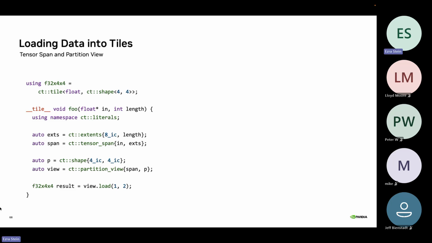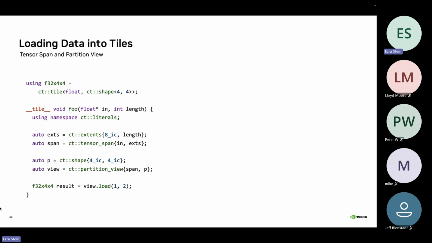All right, so how do we get some data into this sort of abstract tile data type? You think of this tile as something that doesn't necessarily live in memory. If I try to observe the address of it, then we'll be forced to materialize the whole thing into a flat location in memory, and that's not great. So you usually think of a tile as an abstract data type, and you want to get data into it through some other mechanism. We want to give the compiler a lot of information about the types of memory access patterns so that it can do a good job loading the data in. Maybe it can use that TMA unit, for instance.